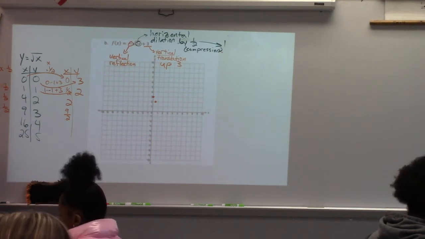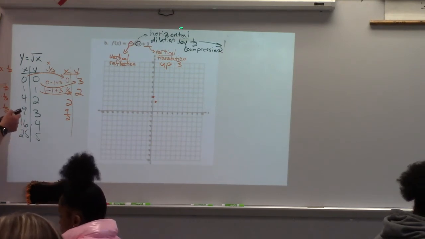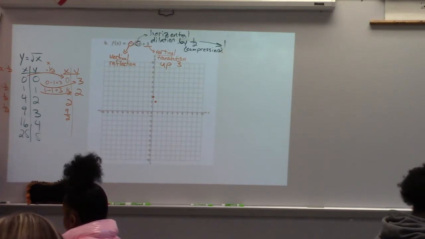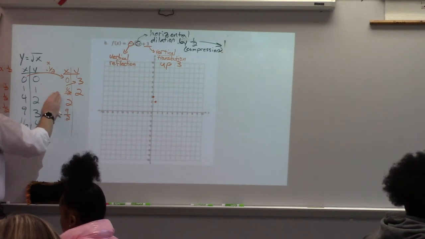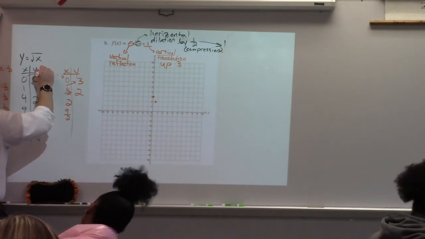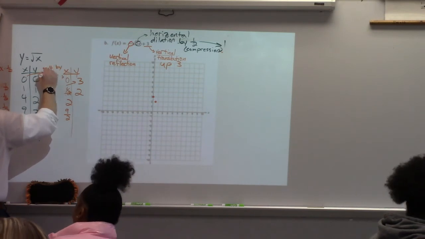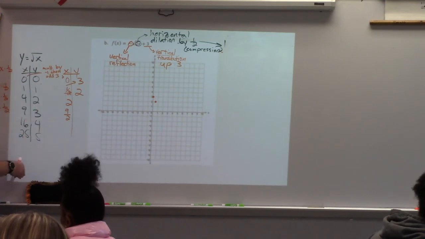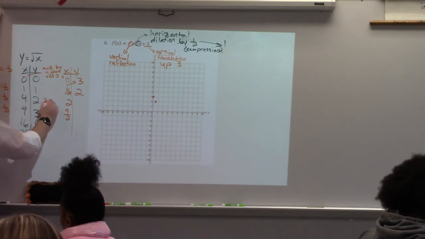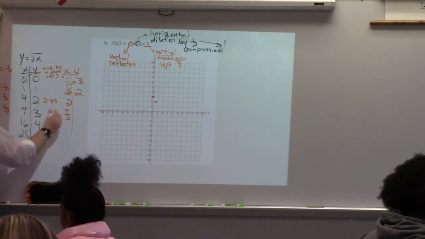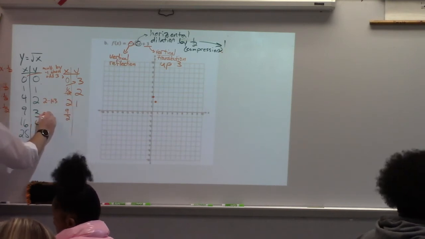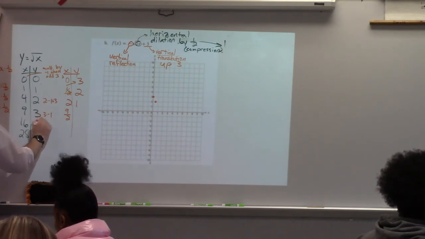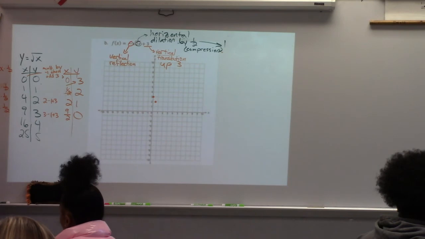So, notice, Anthony, I've separated my horizontal because only horizontal affects the x. Right? Vertically, what are we doing? Multiply by -1, then add 3. That's what's happening vertically. So what is 2 times -1? -2. And then you add 3. 1. Then we take 3 times -1, -3, plus 3. 0. That's it.